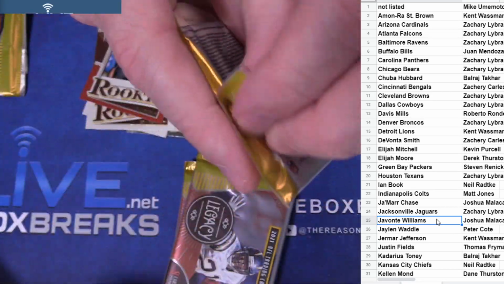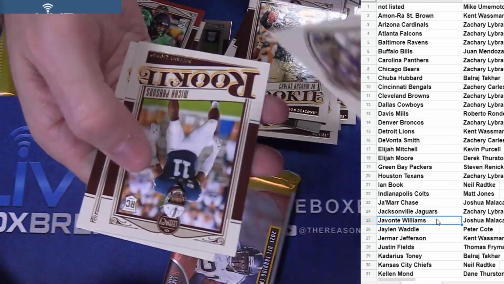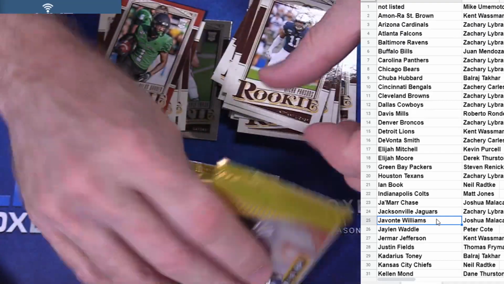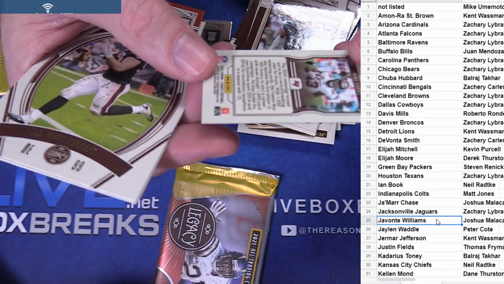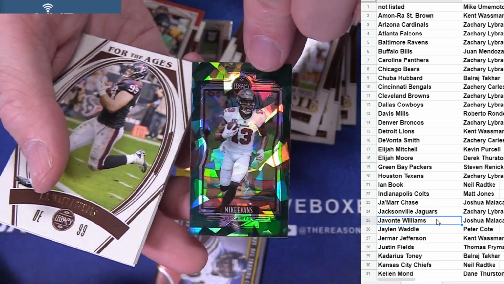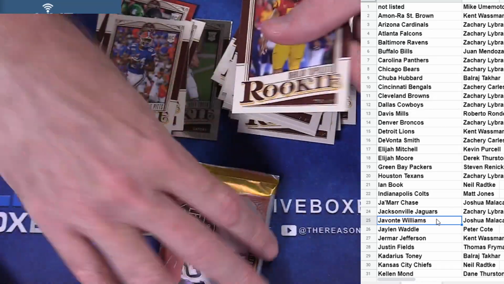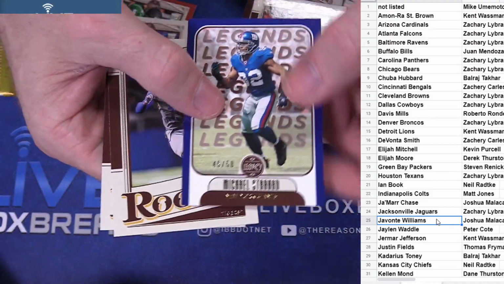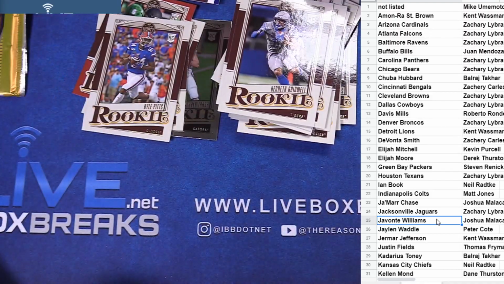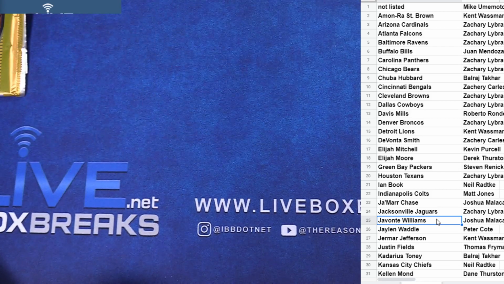Saquon. Parsons and Trask. Look at this little green ice, number 25, green ice mini, Mike Evans. Those are cool. Pitts. Got a Strahan to 50. Couple rooks. Go, number two guys.